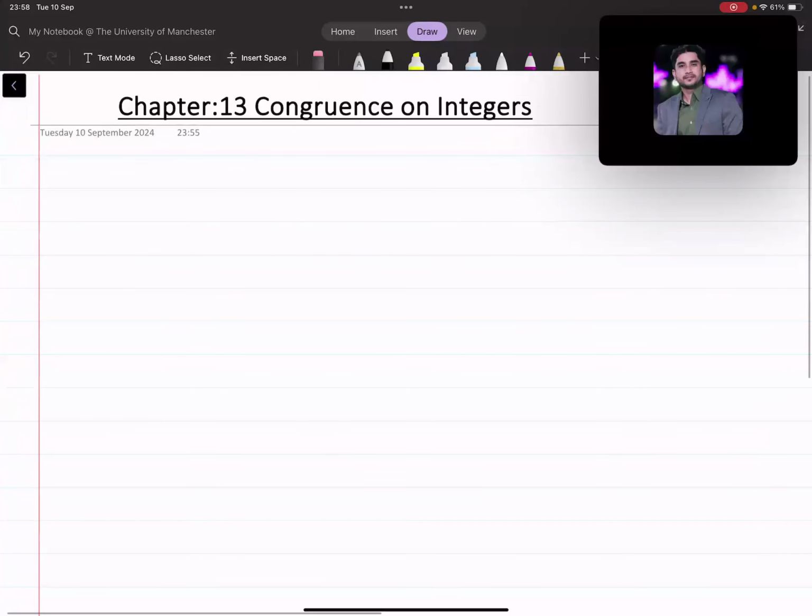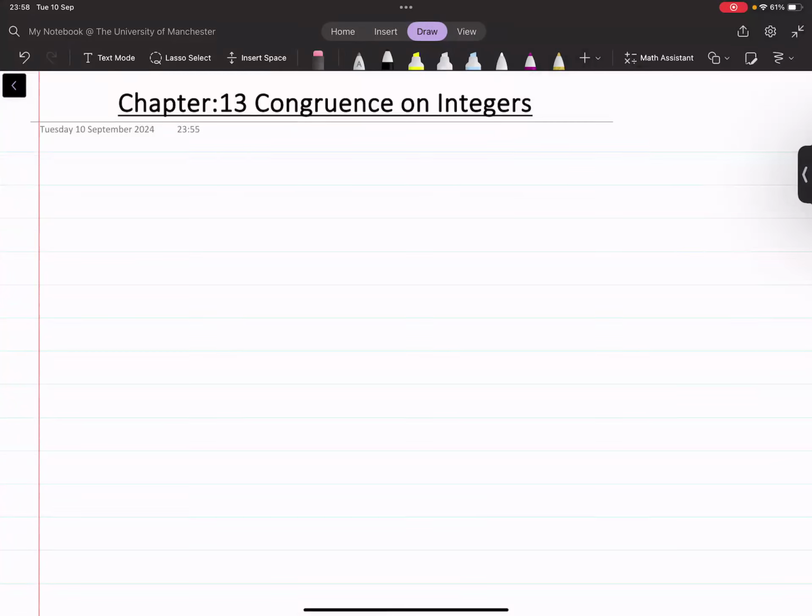Okay, so now we will talk about chapter 13, Congruence on integers. Previously we have talked about prime factorizations and the fundamental theorem of arithmetic, and in chapter 12 we talked more about prime numbers, where we saw that there are infinitely many primes, given by Euclid, and some conjectures about it. And then we solved some exercises. So in this chapter, we introduce another method for studying the integers called congruence. So let's define it.